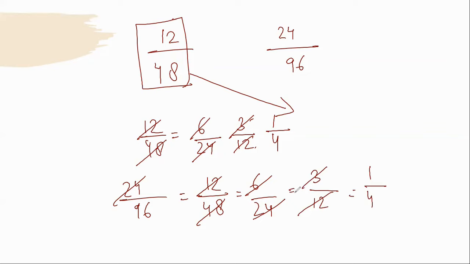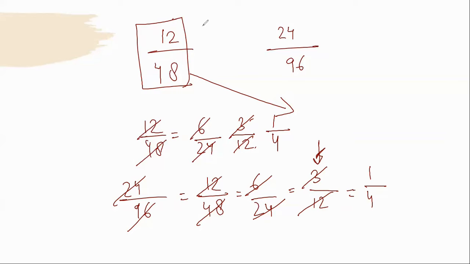At one time, take only one number for the division, right? First I divided by 2 because both are even numbers. And in this step, we divided both the numerator and denominator by 3 because they are not divisible by 2 at this point. You can take any other number if it is possible. So the final form of this is 1 over 4.